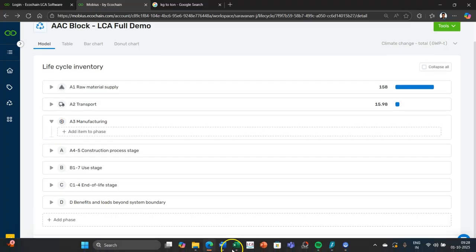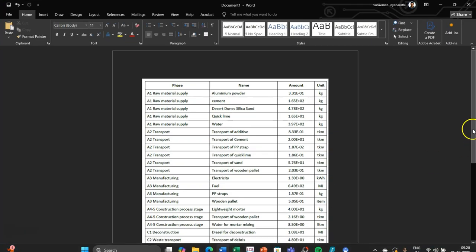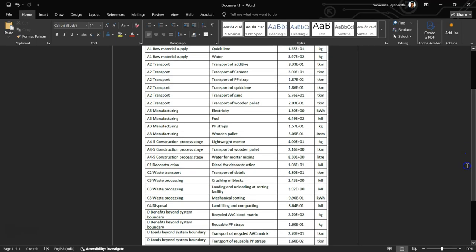Now we are going into A3. For A3, electricity, fuel and packaging material. Normally water would be there, but since the nature of the product demands the water to be in the raw material, we added it already in A1. So electricity we have to add.